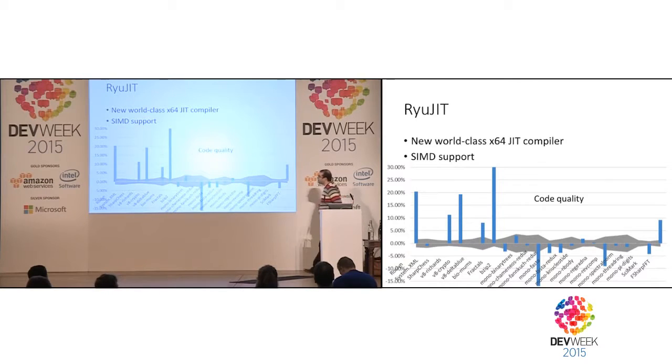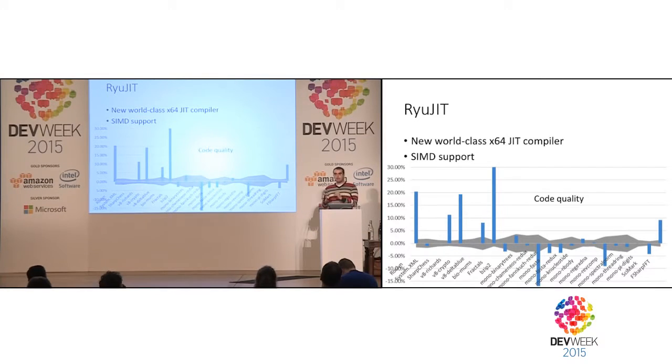So this is RyuJIT. And if you'd like to try it out right now, you can use it as part of the preview. So if you install Visual Studio 2015 preview, you get the new .NET framework, and you get RyuJIT for any .NET code you run. So this is a good way to see if it affects compatibility for you today. So I'm not going to show you a demo of RyuJIT.